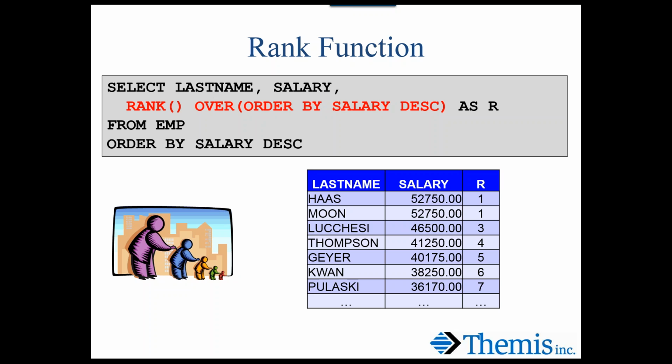This was a new built-in function in version 9 of DB2, and it just allowed you to rank things. The rank function itself there, all of that stuff on the second line of the query is one column in the final result set that we're calling R. So you see it on the bottom right there. We want to select the person's last name and salary and then rank. The rank function itself doesn't take in any arguments, but it expects this over clause that is going to determine how we're going to do the ranking.